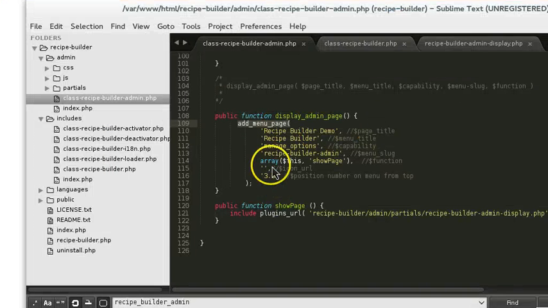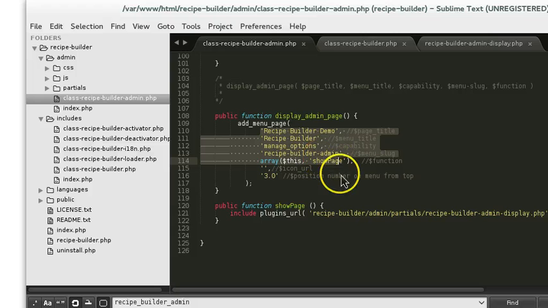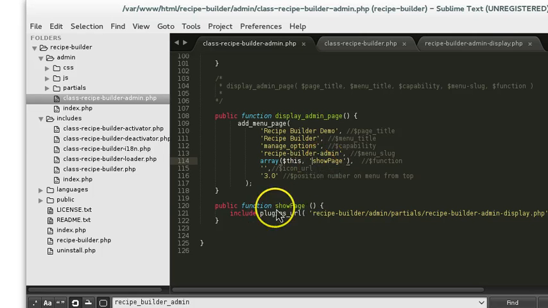So here's the code that I added with these parameters, which is the name that's going to appear on the menu, and then if you're doing object-oriented programming as this boilerplate is, then you can just do array reference this and the function name that you're referencing, which is down here, show page, and this 3.0, this decimal or float, is basically referencing position 3 on the menu.